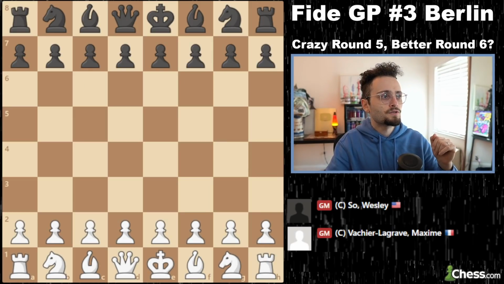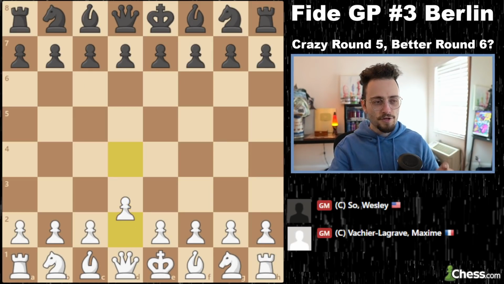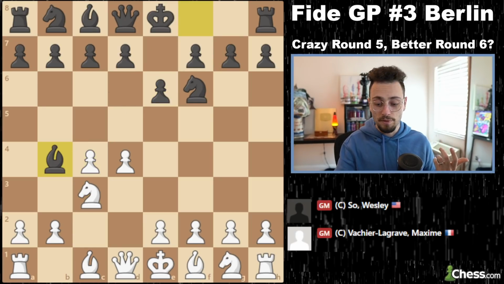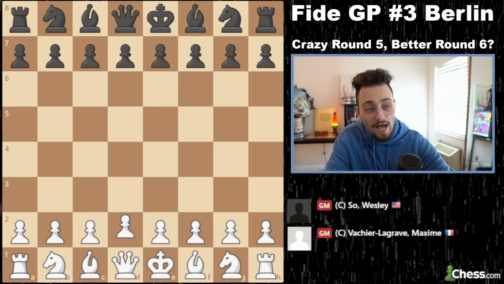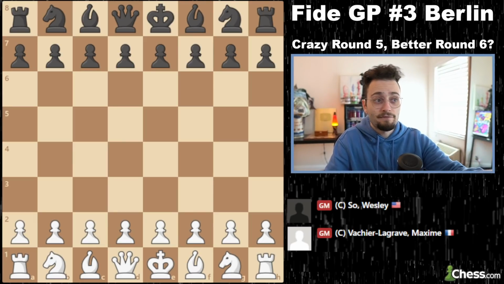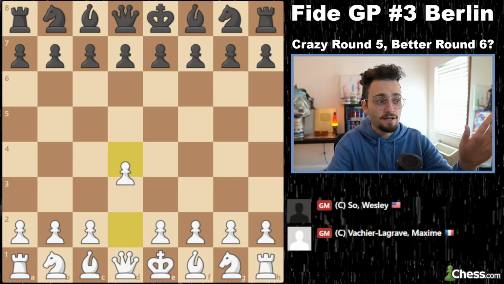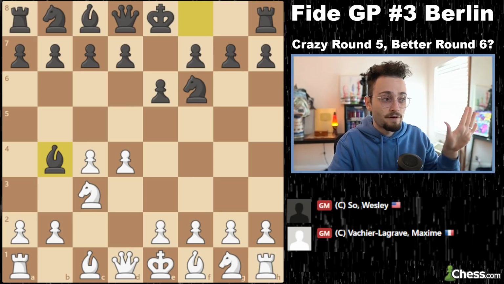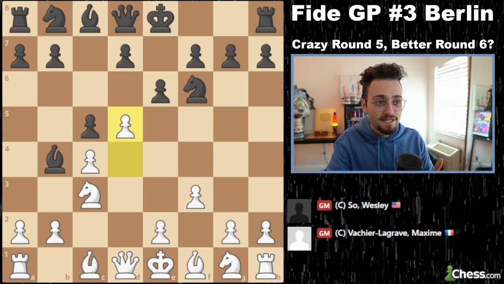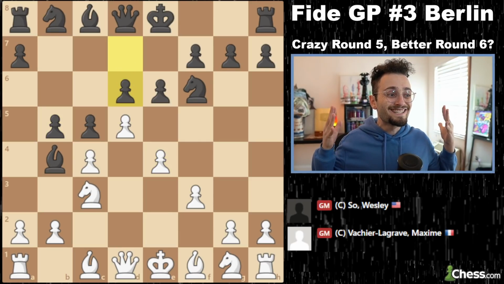All right, so we have MVL versus Wesley So. This one was insane because MVL played into a Nimzo with white and played f3. MVL does not play this, ever. He does not play this opening ever. He doesn't play d4. But he plays a Nimzo, and we get an insane position.